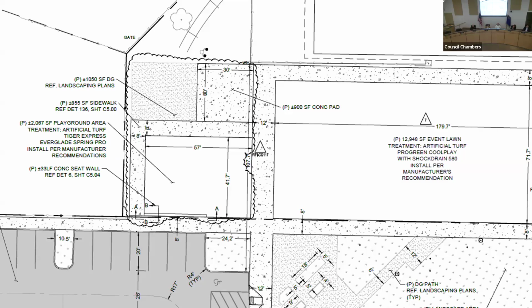Okay, so I'm going to assume that the ProGreen CoolPlay with shock drain means that it's going to cool the turf. Is that a part of the artificial turf? Because if we don't have shade structures over that, I know that turf gets crazy hot. I definitely understand shading the concrete as well, but that turf is going to get crazy hot. So I'm assuming, because I'm not an engineer, that CoolPlay with shock drain means there's a cooling mechanism underneath the turf. I believe so, Felicity. I think it's a newer product, and I'm sure that all newer products have that built in.